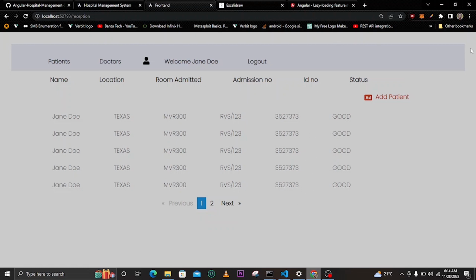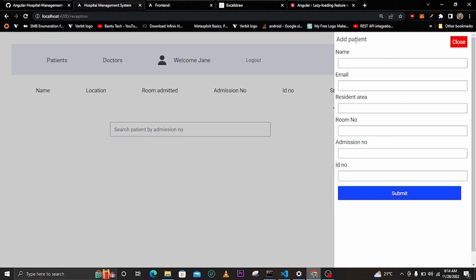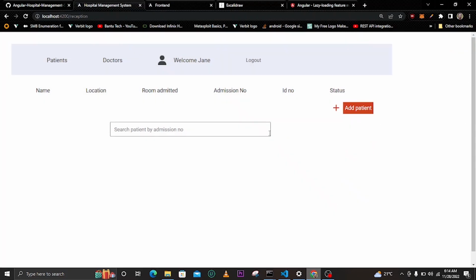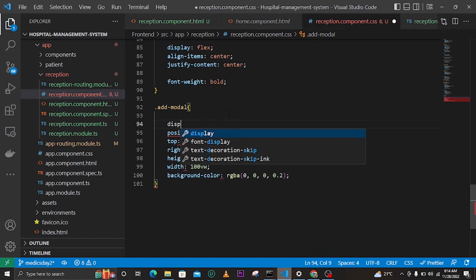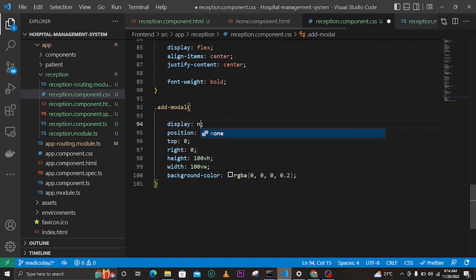So the other thing we need to add is this adding inputs here. So before I do that, I even forgot we had this input here. So let's first of all create this. So I'll just give this a display of none, so that we don't see it right now until we add that input.